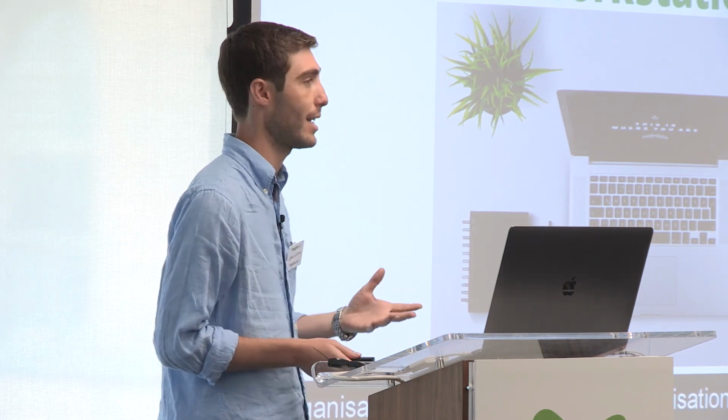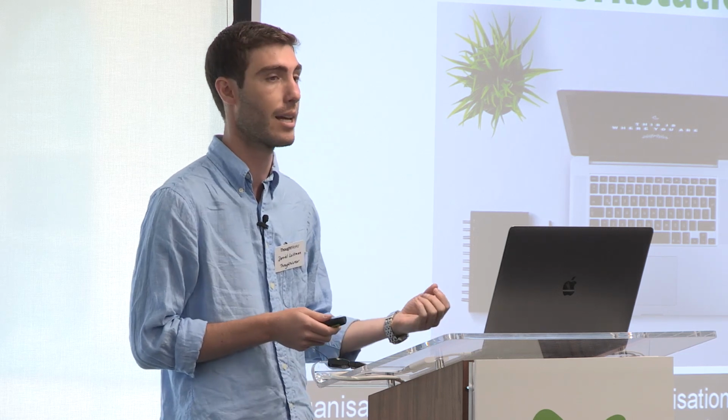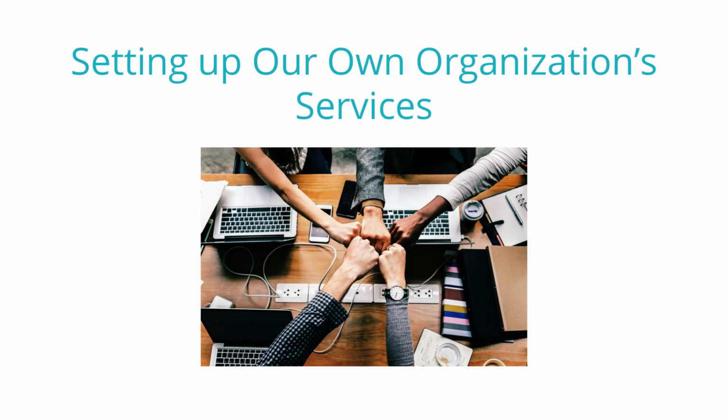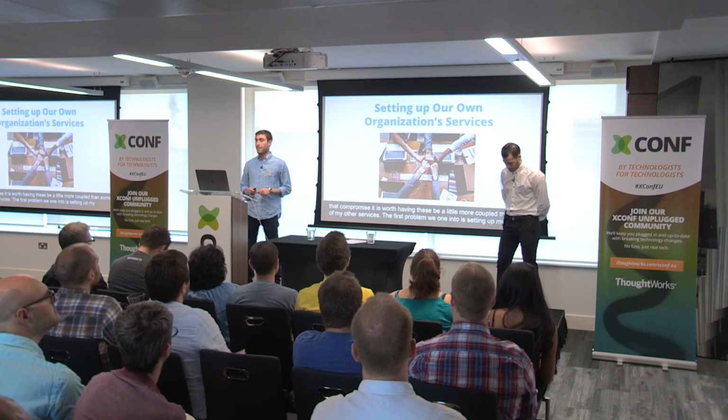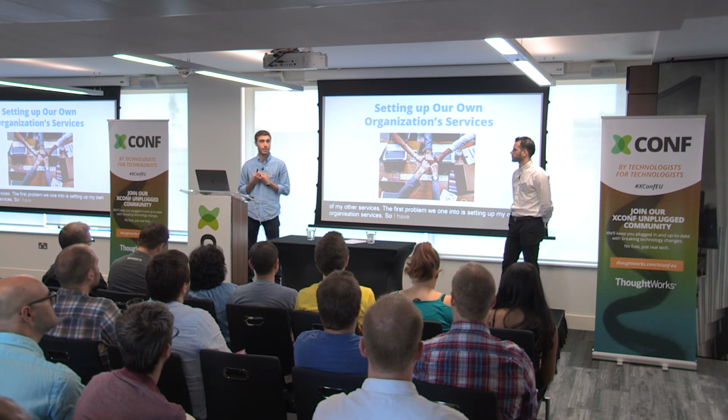But to start with, let's take a few services that I constantly need to either test the same dependency with, or they're interacting with each other in a way that is a little bit more coupled than I would like. The first problem we run into is setting up my own organization services. So I have my dev team. We're all working on the same service.